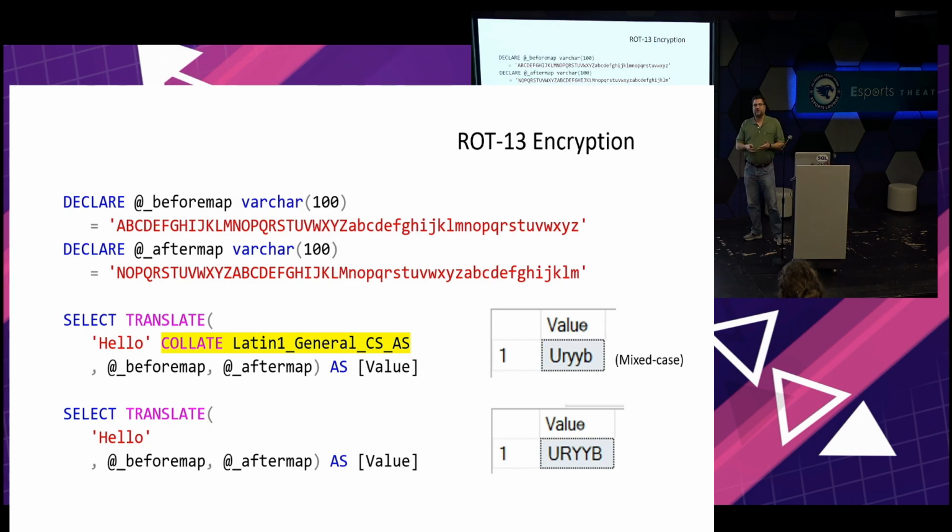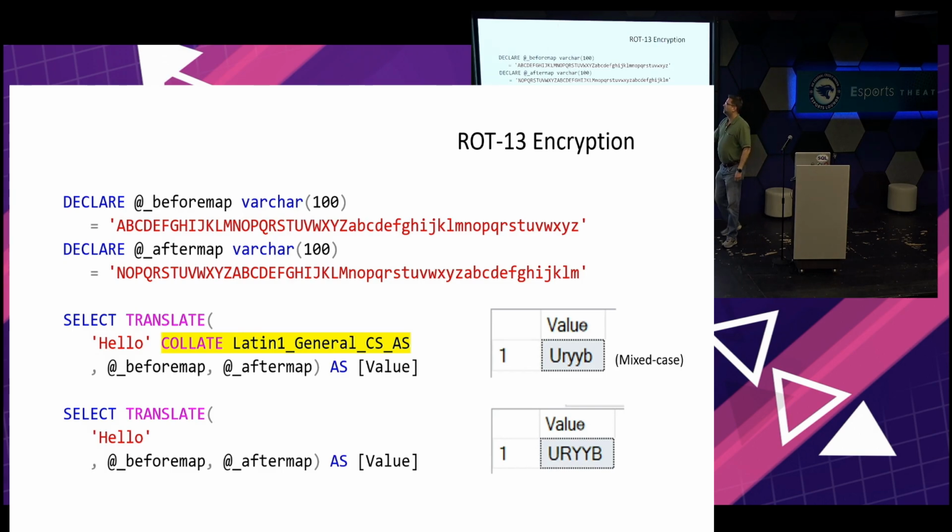So, anybody familiar with ROT13 encryption? Remember those little decoder rings you get in cereal, and you'd be like, wow, this is really cool. I could make secret messages. This is just ROT13. So what we're doing here is we're making this super secret encryption of hello, and we're going to pass it to our friend. It's going to say this. And then they have to get out their decoder ring and decode it back to say hello. Oh, the teachers never knew what you were doing.